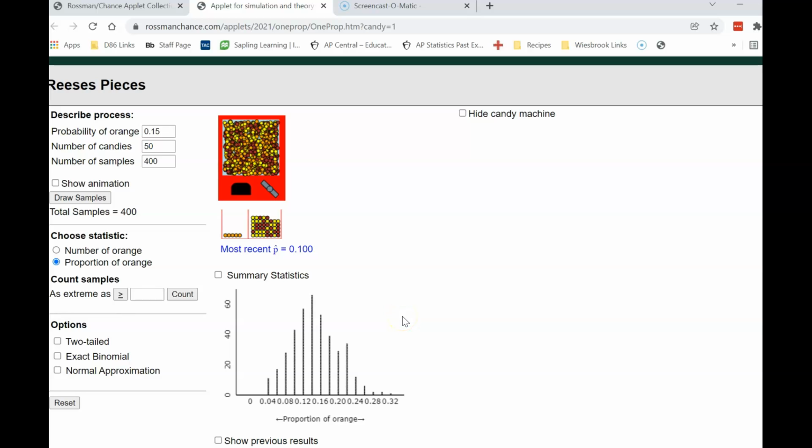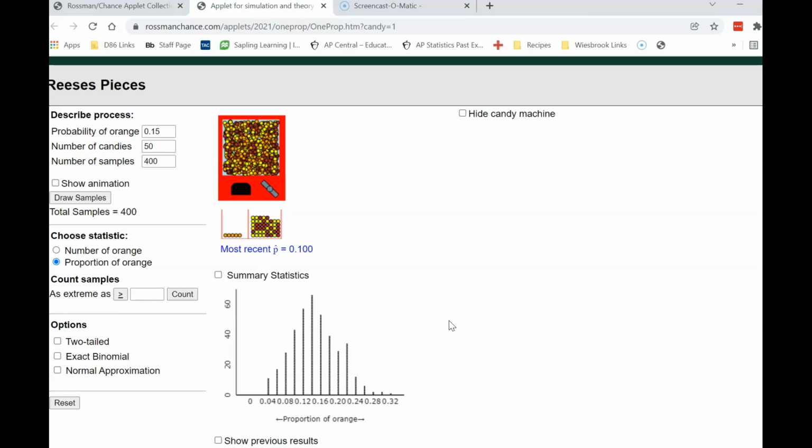So you can see the answer key for this says, yes, the shape becomes more normal as n increases and the standard deviation of p-hat decreases as n increases. And that's kind of an important concept for you to think about. The larger the sample size, the more normal the sampling distribution of p-hat is, and the smaller the variation is. It decreases the standard deviation of the sampling distribution. So part 2 says use the applet to discover the effects on the distribution by changing both values of n and p. I'll leave this up to you if you want to go in and play around with this applet. I'm not going to do it here on the video.